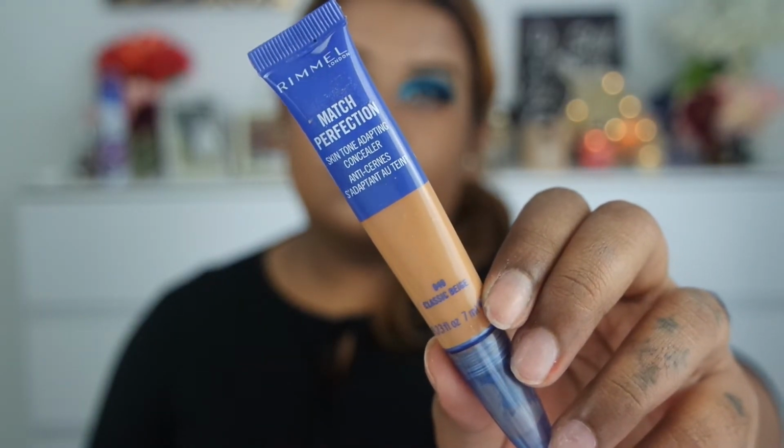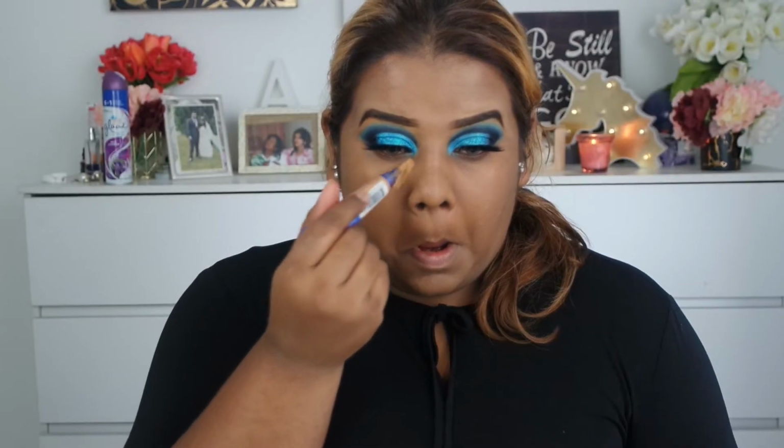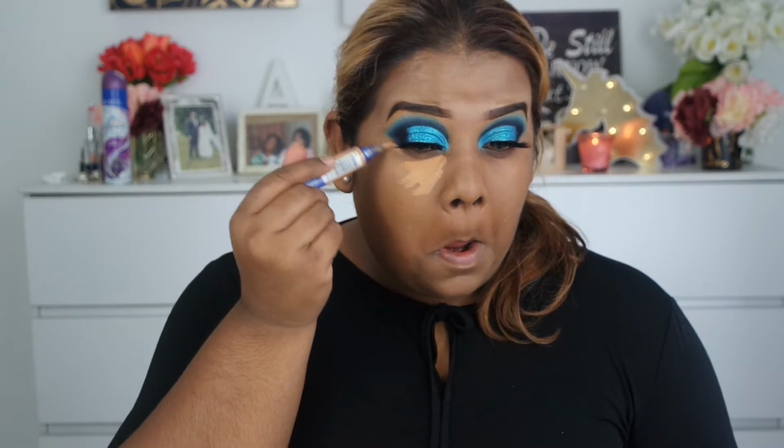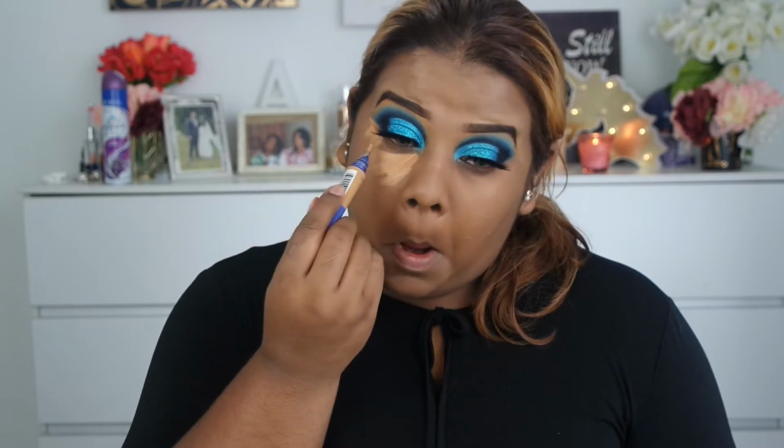Okay, for concealer, taking the Match Perfection one in classic beige. This concealer, again, look at it, you guys. It's lighter than the foundation and it's got a very golden undertone, which is amazing. Also, you can see here I'm just cleaning up the eyeshadow as well. So I'm just taking my beauty blender, blending everything out together just to make everything look seamless.